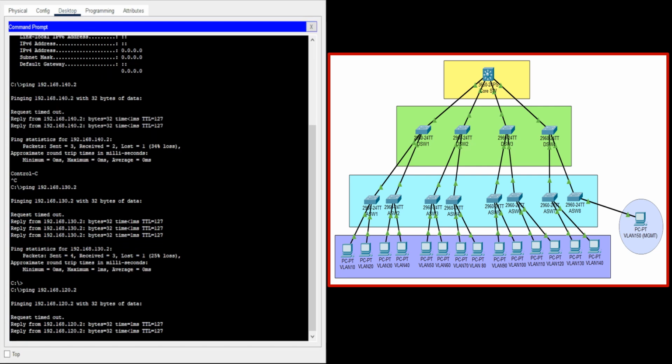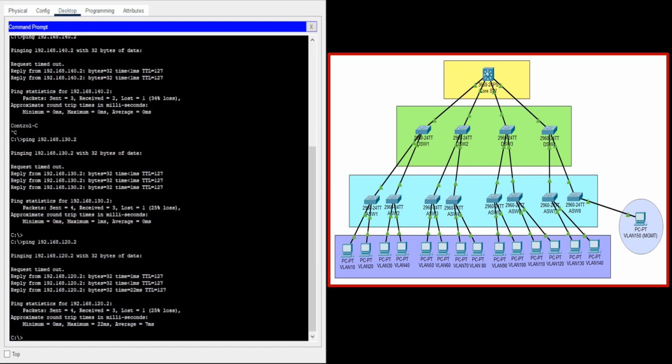So it confirms that our topology is working and we are able to configure a 3-tier network in which there is VLAN to VLAN communication enabled. Now to recap, we built a 3-tier campus network with core, distribution and access switches. We enabled VLAN, switch virtual interfaces, DHCP, VTP and port security.